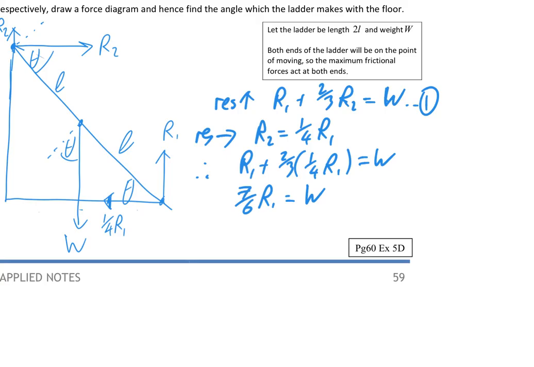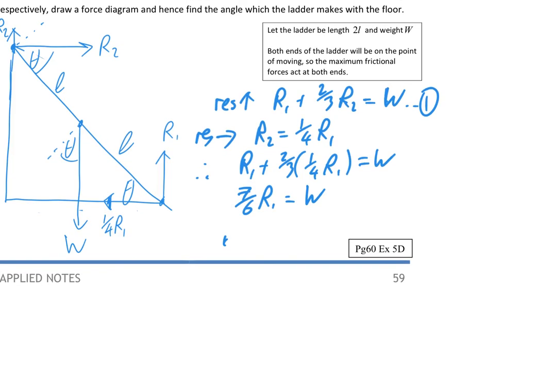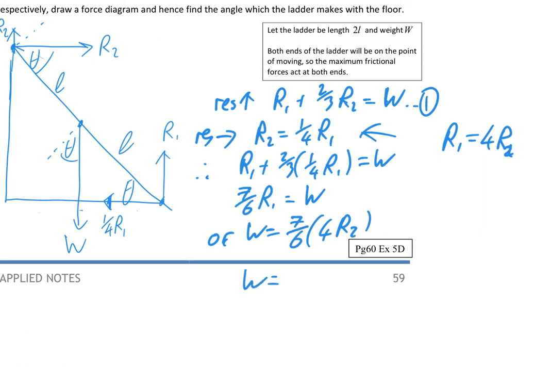Okay, and the same idea then, you could also say your W then is equal to, you can convert that into R2s then. We want to get that into R2s as well. We know that R2 is equal to 1/4 R1. So that means R1 is equal to 4 R2. So you're going to say then it is equal to 7/6 times 4 R2. So W could be equal to, and that is just going to be 14/3 R2. Okay, so we've got quite a bit already. We can work all of these things out.